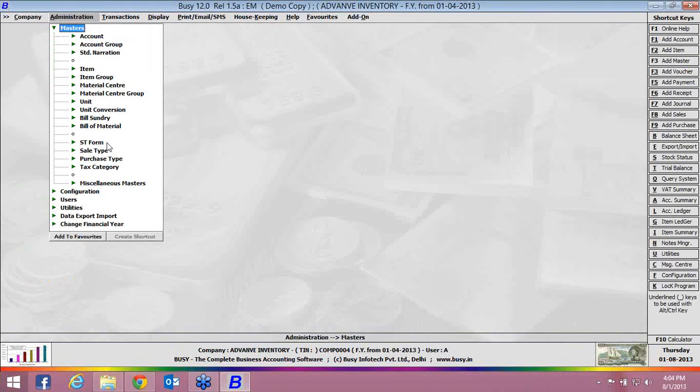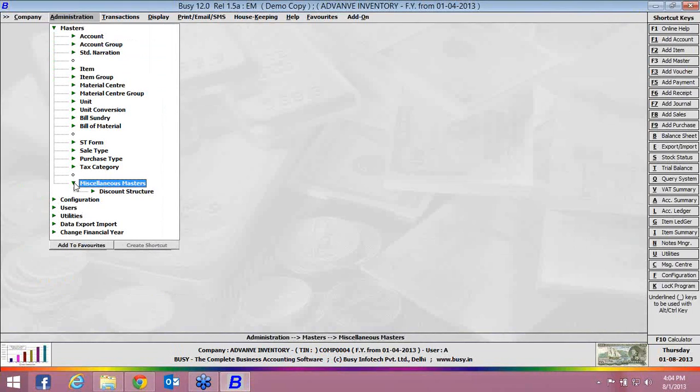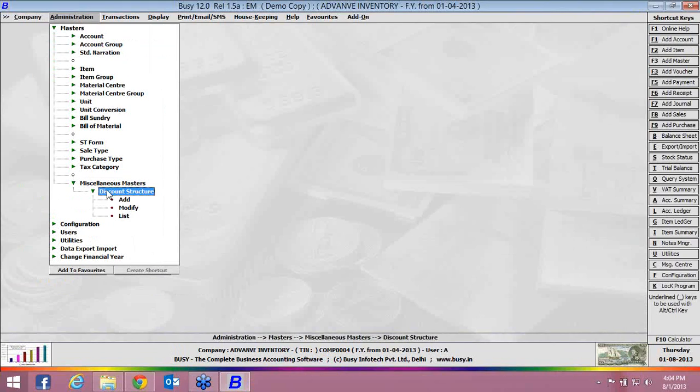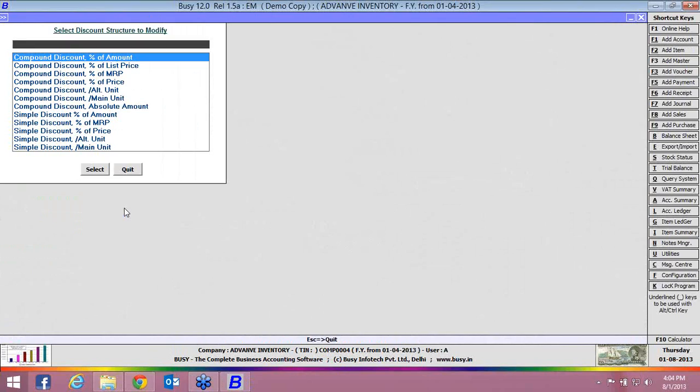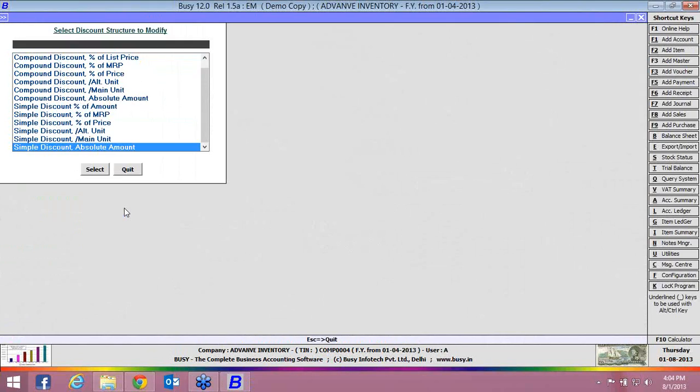Now if I come to the master, in the miscellaneous master, these are the discount structures. These are created by default. When you were creating the company in Busy 12, these discount structures were automatically created. Although we have already given all the combinations whatever is possible, if you want any new combination, you can create a new markup structure.